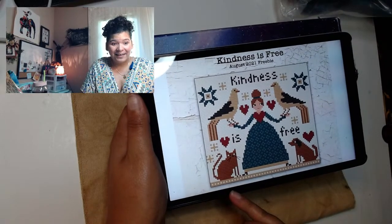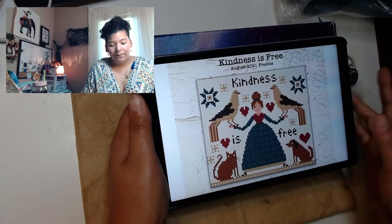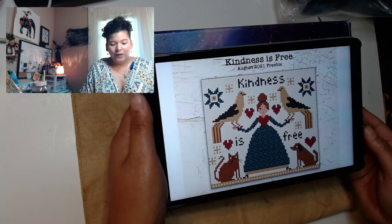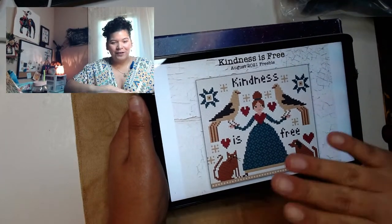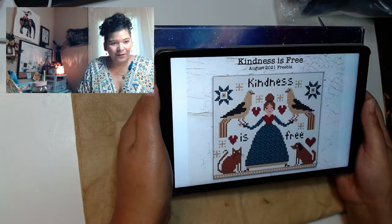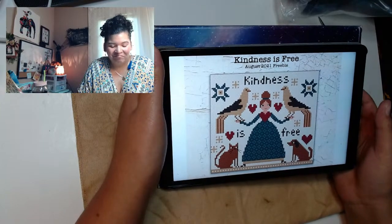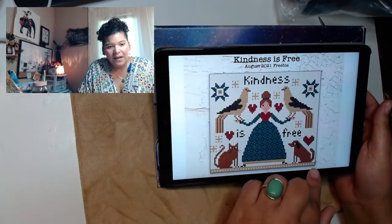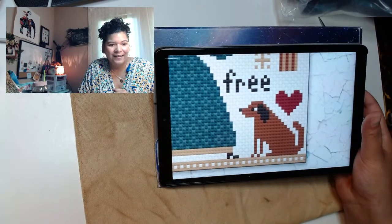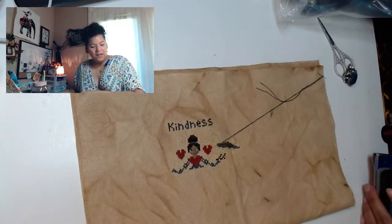I don't have cats, so I don't know if I'm going to stitch that or not. So I don't know what's going to happen. I know I already changed her skin. I went to Joann's and went around trying to match my color because representation matters, right? And also to match my hair color. So it was a little bit difficult to find, but it's okay. I try my best. And I'm thinking about changing the dog right here, to how Luna looks, like grays and blacks and tans. So let's see how that goes. So this is my start.